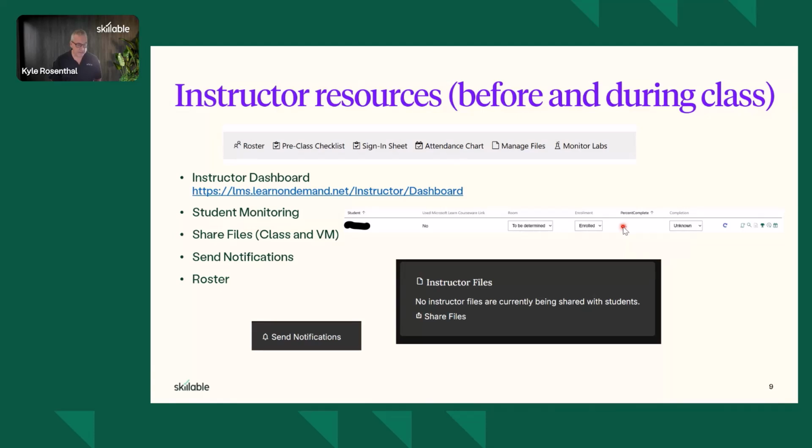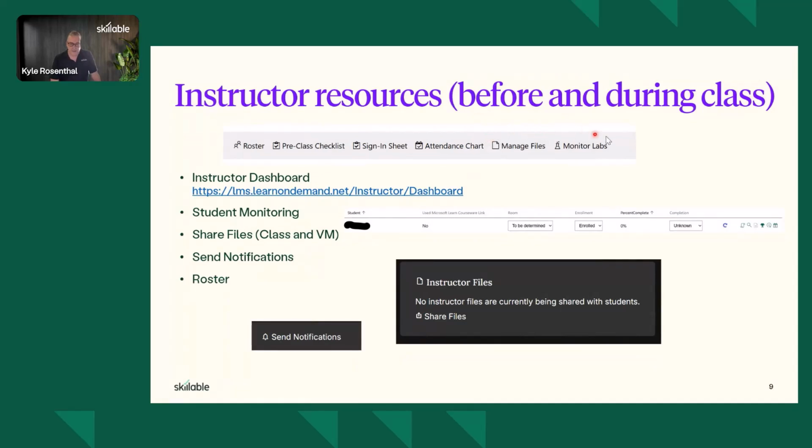Depending on the organization as well, you may have the sign-in sheet and attendance, so you can actually check off that someone's attended, that sort of thing. We can do that as part of the roster, on the roster page as well, and part of the class page, and go to the sign-in sheet, and then again check on the attendance chart to see what days have actually been in there.